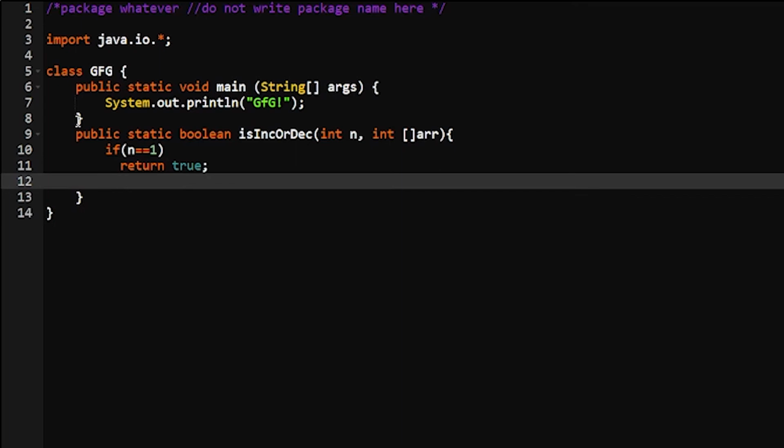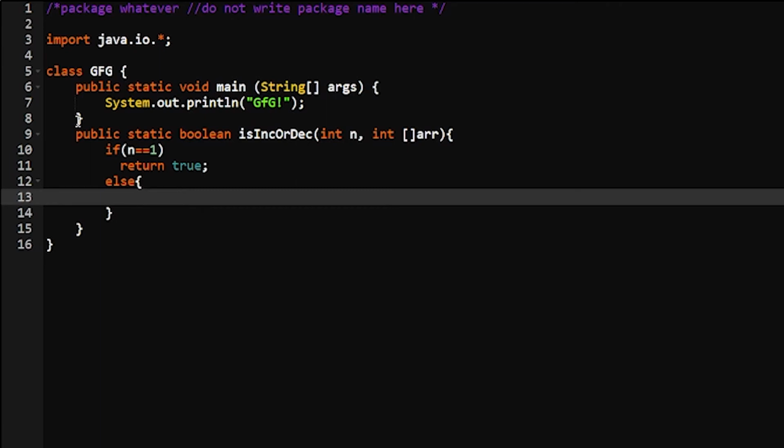Else, if this is not the case, then we are going to go in the else section, and inside this else section we have to check if it is strictly increasing first or strictly decreasing first. So I will have an if condition: if ARR of 0 is less than ARR of 1, now it is strictly increasing, we are talking about a strictly increasing sequence.